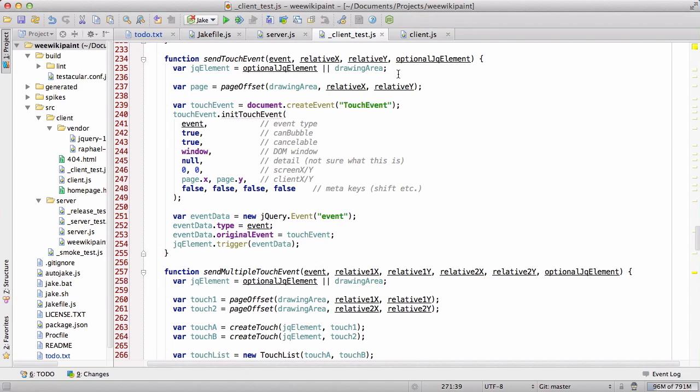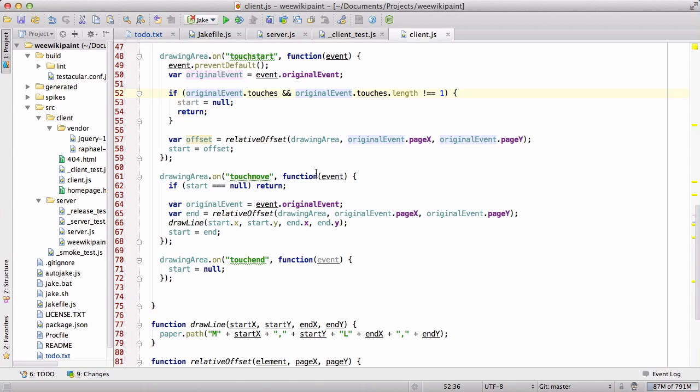So the first thing I want to do is we have this bit of code right here inside of touch start. What happens is if the user puts down a second finger, we want the drawing to stop. And the reason for that is that the location of the touch, page X and page Y, actually shows up as the center of multiple touches.